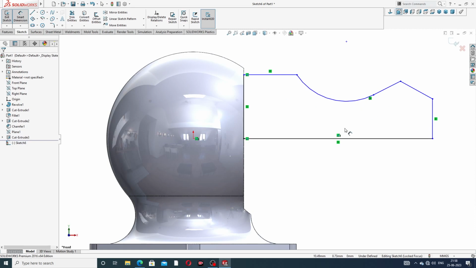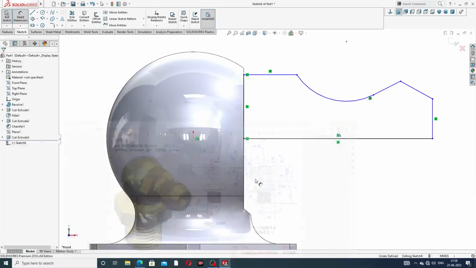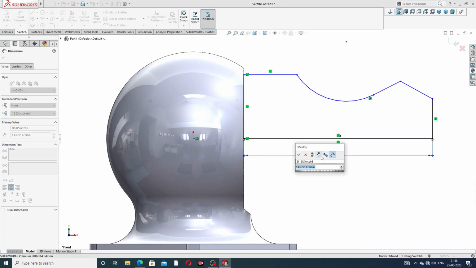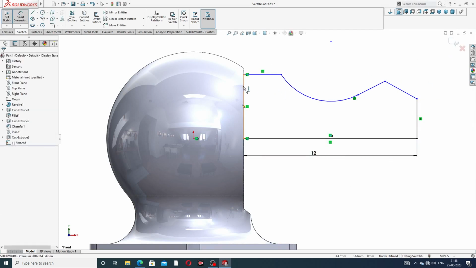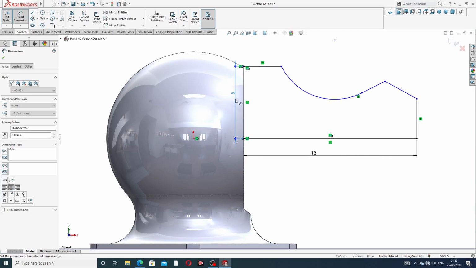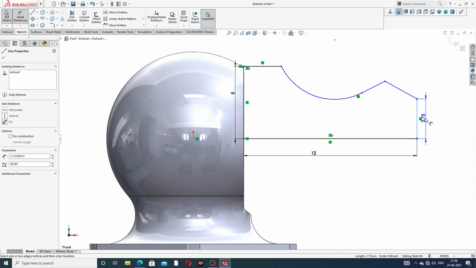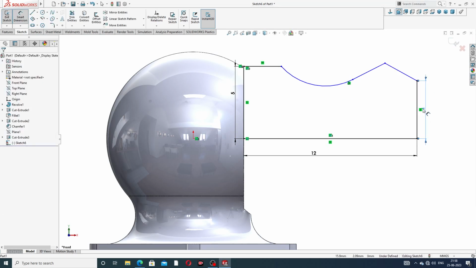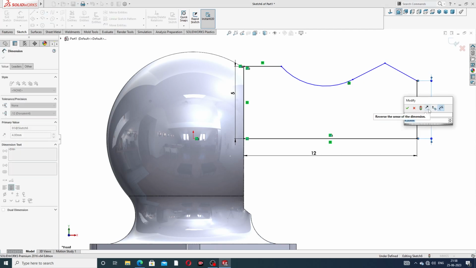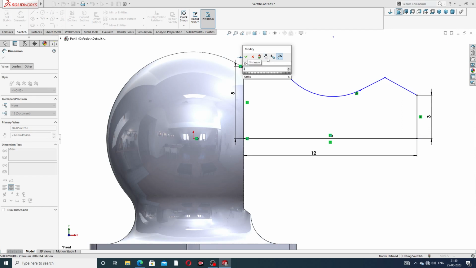And also this line is 12 millimeter. This 12 millimeter is perfect. And this is 5 millimeter. And also this is 4 millimeter. And this line is 3 millimeter, and also this line is 3 millimeter.